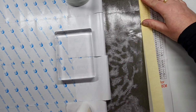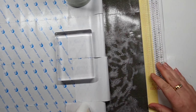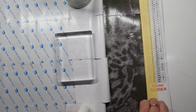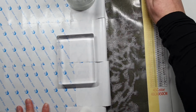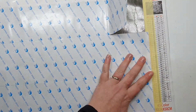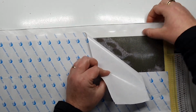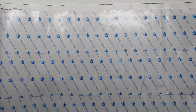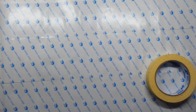I'll show you the edge. Like I said, normally I'd use a washi tape, but I've run out. I've already got fluff on this one, so I'm going to have to do this around all the borders, but you can see that's there, especially up here. Hang on, let me move all the things that I had holding it all down. I'll move the canvas down. Up here, look at that. Look how much there is there. I don't know if you can see that. There's heaps. So this whole row is going to have to be taken off. I will do that when I take it back inside when I'm on a bigger surface.